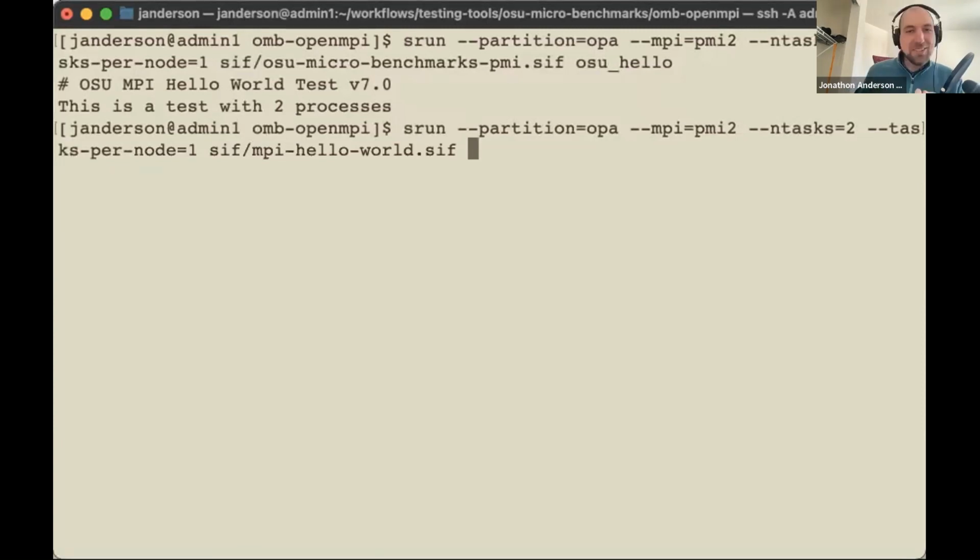The way this container is built is it installs OpenMPI in the container and then brings in a .c file and compiles it as part of that build step with mpicc. And then that gets copied into the final container as well. But we have this MPI hello world application. Come on, there we go.